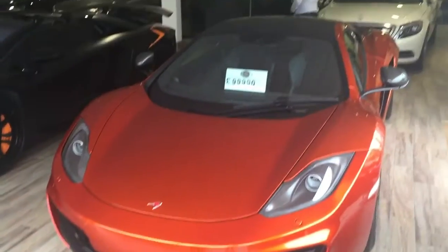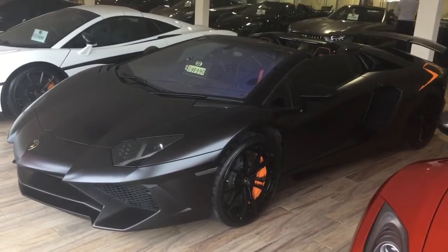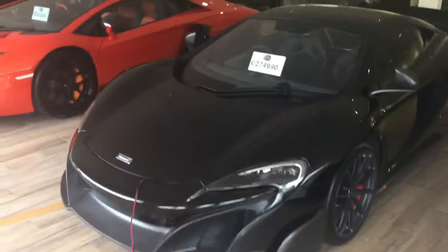I just thought I'd start in the showroom and show you a couple of the bits that we've got in at the moment. That one's particularly special, the Aventador SV — beautiful bit of kit. Batman's car. My personal favourite, the 675LT McLaren, beautiful car. Nice Rolls Royce, a few bits there. So this is the showroom, Jules.